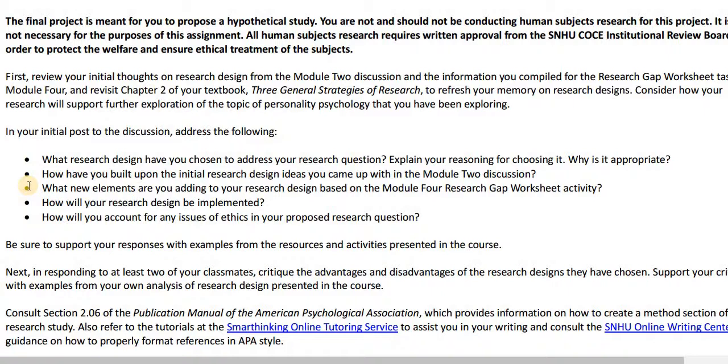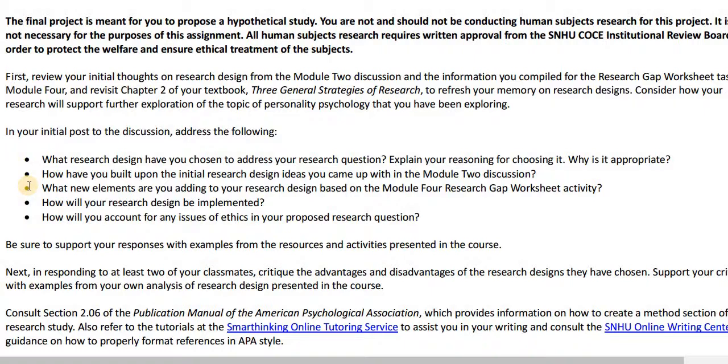For example, if the gap that you discovered was that a certain culture wasn't represented in the research, and your research question might have something to do with addressing this cultural gap, your research design would then have to include an element of maybe sending out questionnaires to this particular culture to include them in the study.